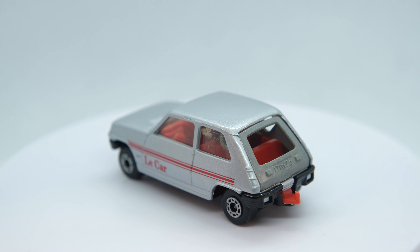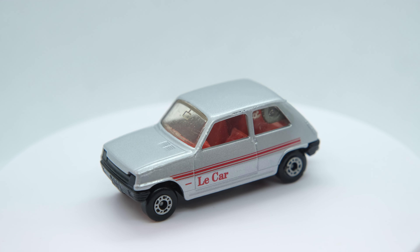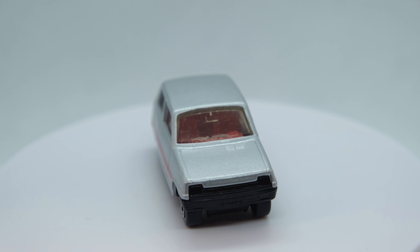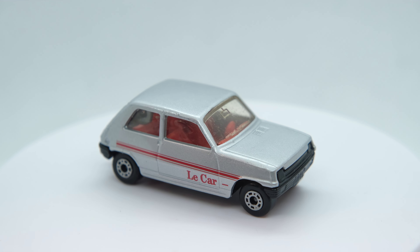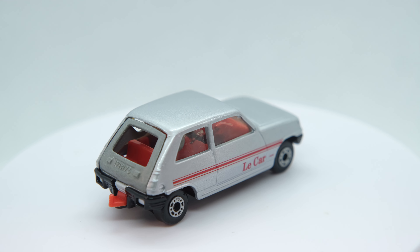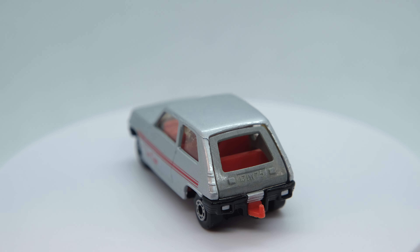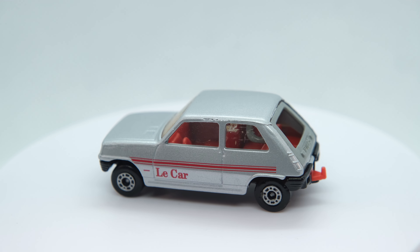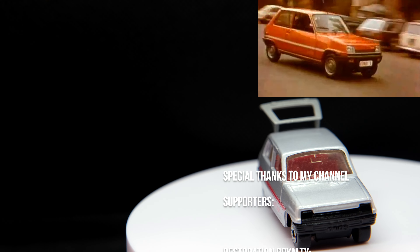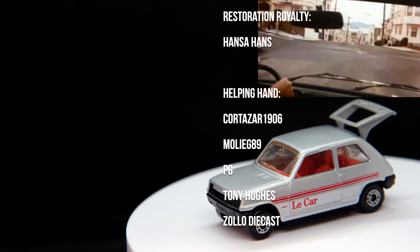The name Le Car came about in 1977 after initial US sales of the 5 were disappointing. The new marketing campaign would highlight the car's sporty character as seen in the San Francisco based ad in the video outro. Despite this, the small car was not hugely popular there. Renault formed an alliance with AMC dealers to sell and service Le Car in 1979. The US even began receiving the new five-door model in 1980. Sales grew year on year from 6,800 in 1976 to 37,000 in 1982, but its final US model year would be 1983 when it was replaced by the larger Wisconsin-built Renault Alliance.